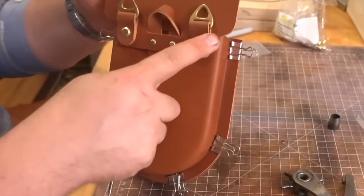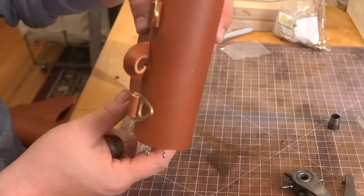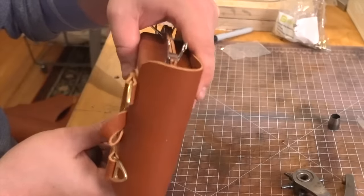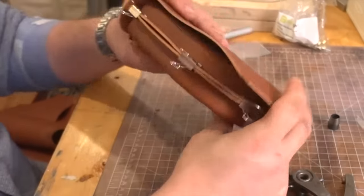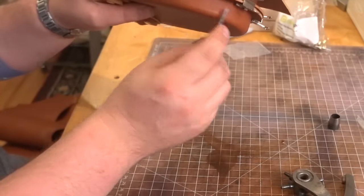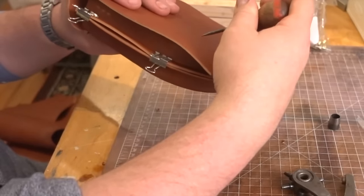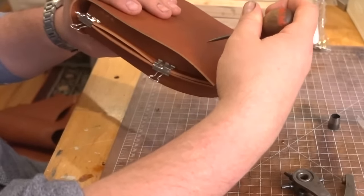You can see now why we have this hangover - because it covers the top of the bag. I'm going to look at this like the side, like a cheeseburger. I've decided that where the curve starts is where I want my bag flap to end. So I'm just going to kind of wing it. If you want to make a pattern out of this later, go for it - but this is a sample.